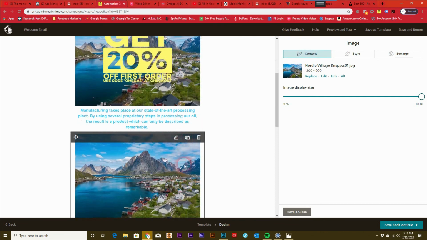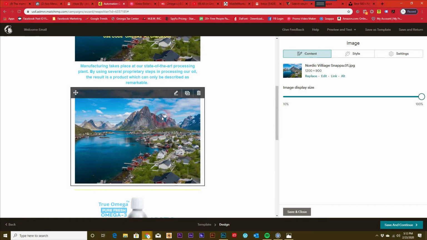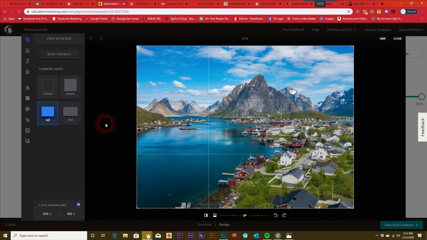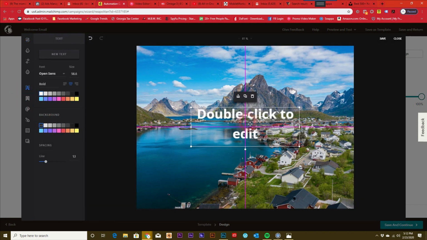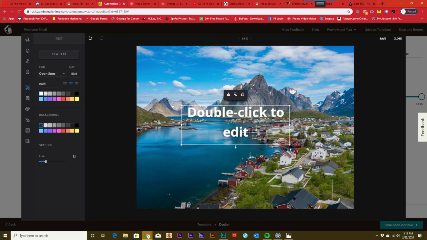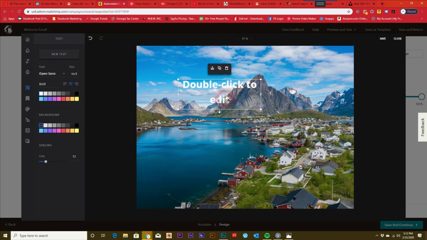You'll notice these two images are pretty much the same, and how I got that text on there was I went over here to edit. Click edit, and it brings you into the MailChimp image editor. Now this thing is neat. So say you want to add some text. Just click text on the left hand bar. You can move it around. You can resize it to whatever size you want. You can double click it to put your own text.